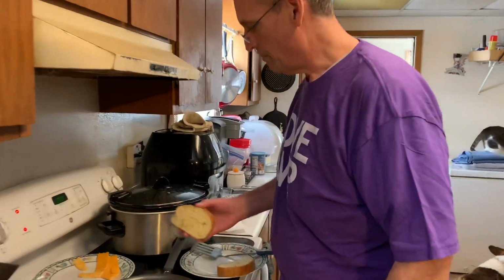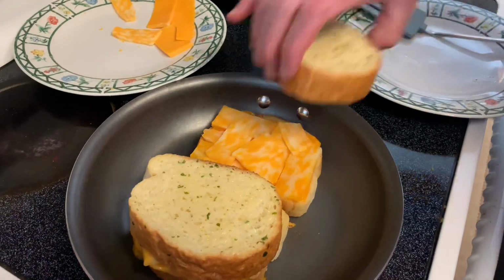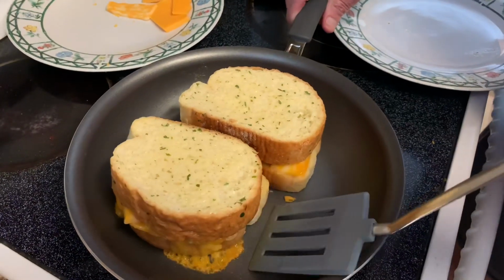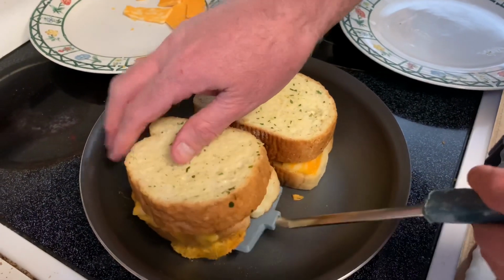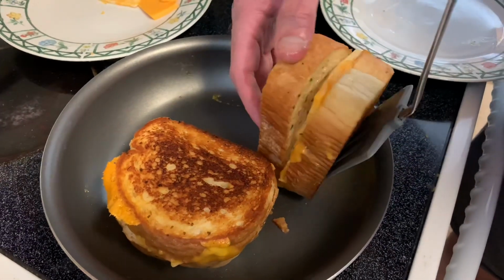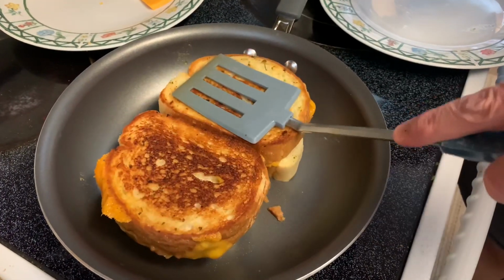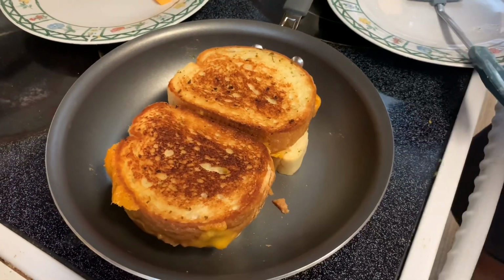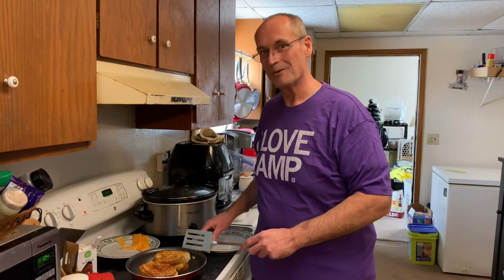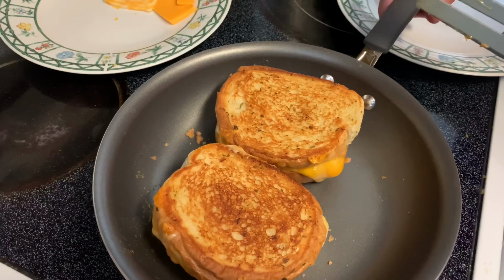And Mrs. Cheap just noted, boy, that bread is buttered and garlicked on both sides. Yes, it is, dear. These are gonna be good, I hope. Boy, those are gonna be thick. You might need to mash those down a little. All right, let's hope we're getting golden. Oh, I think that would qualify as golden. That's looking pretty good. I'm gonna just push that down just a little. All right, now let it brown and melt that other side. I think we have toasty garlic Texas toast grilled cheese goodness already. Those look pretty good. Let's dive in.